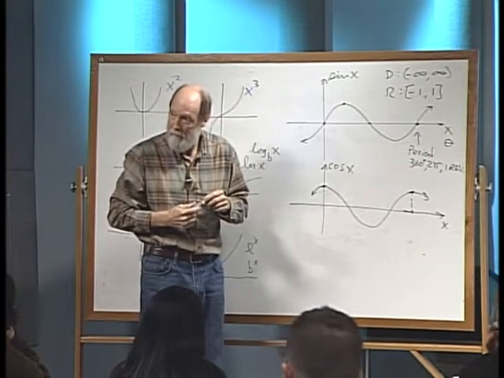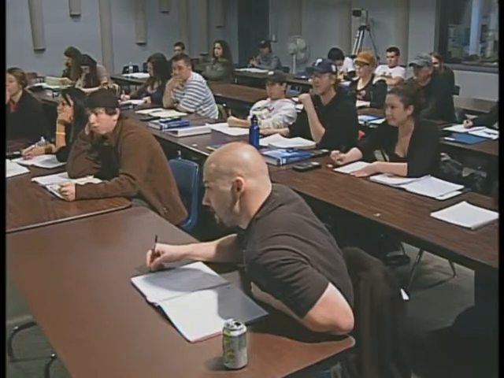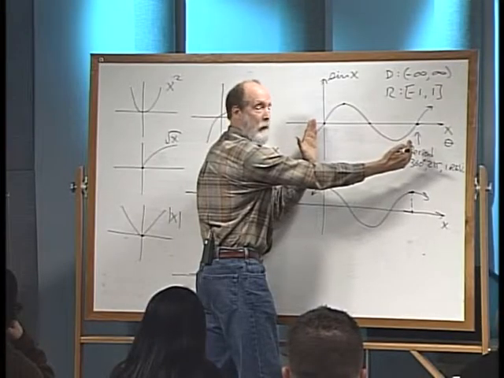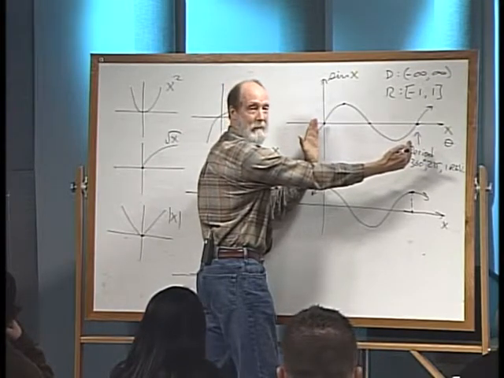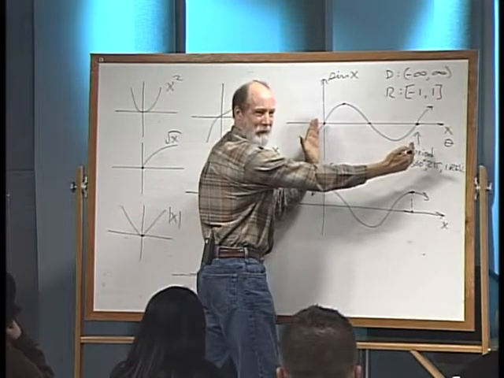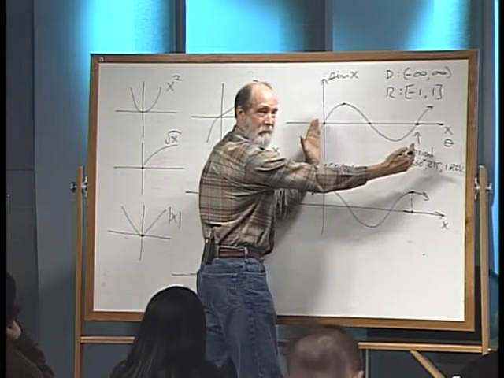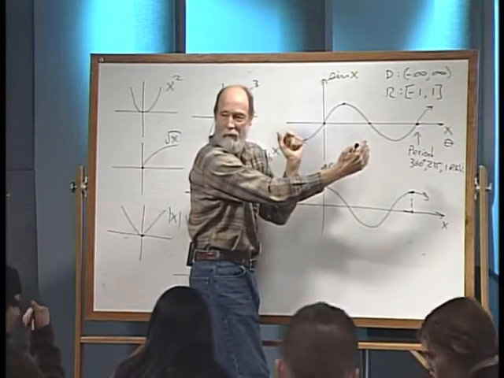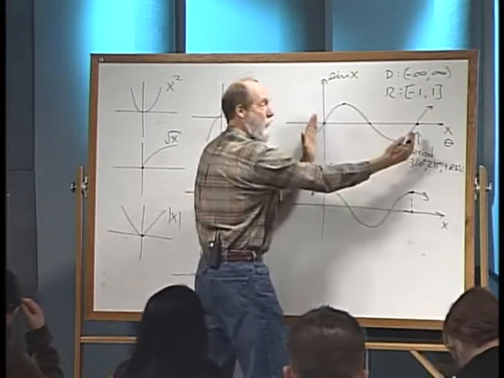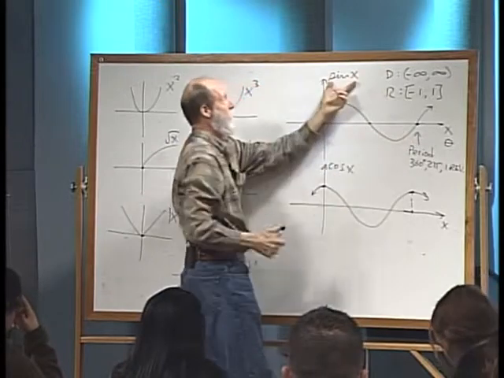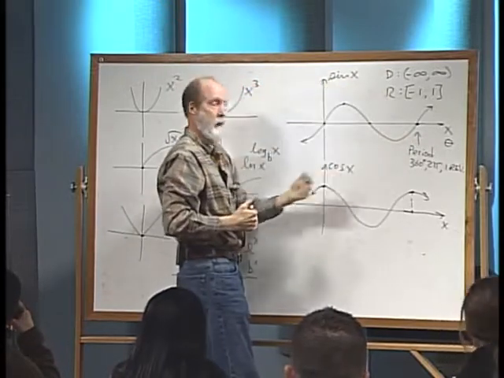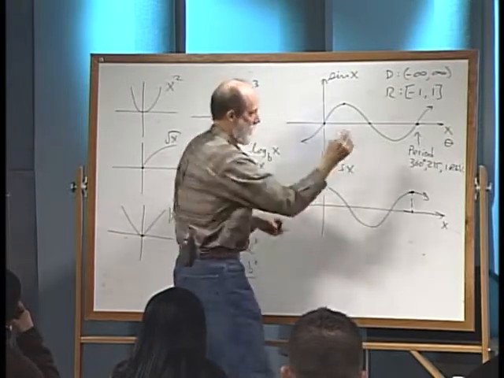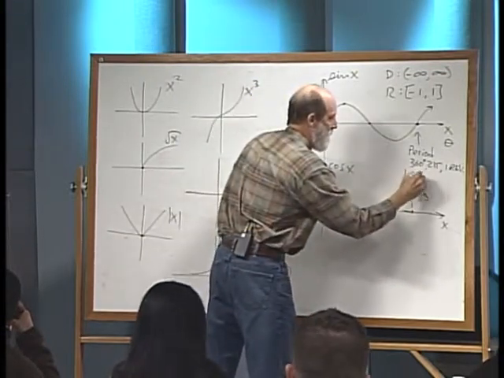Excuse me, Todd? Can you repeat the definition of that? Yeah, well, it's how much domain do you need to use for this thing to start to do its thing again, for it to start to repeat its behavior, is a casual way of saying it. Does that make sense? Does that make sense, Todd? Mm-hmm. How much does it take? And it's going to take 2 pi if you haven't done anything to this other than call it sine x or cosine x. It's going to take 2 pi for it to finish 1 cycle. We also can call that, as I said, 1 cycle.